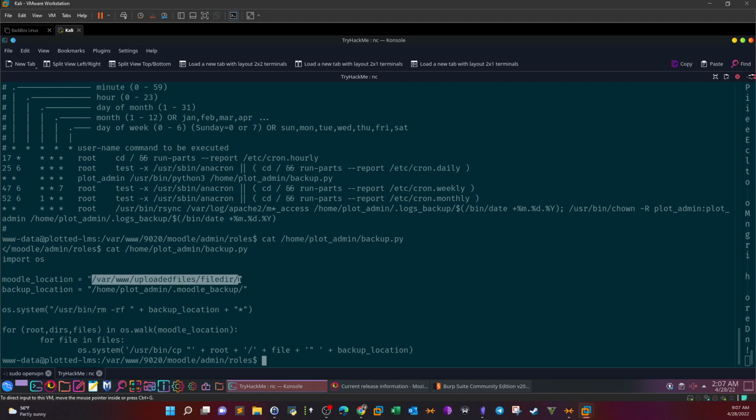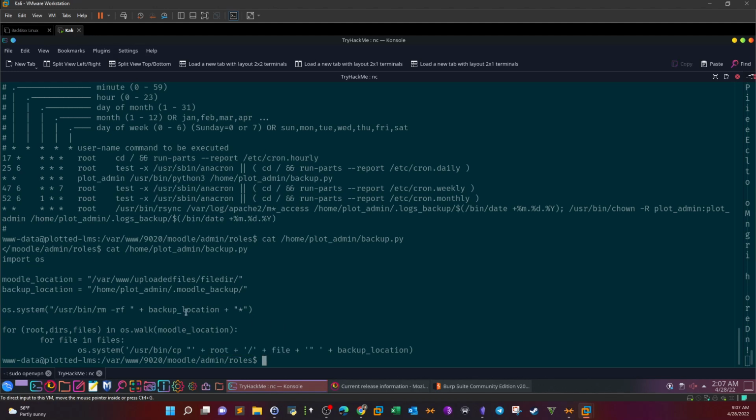If we do, we can create a couple of files, a couple of payloads, and they will be copied to this location. When they are copied, due to the naming formula here, they will actually be executed.